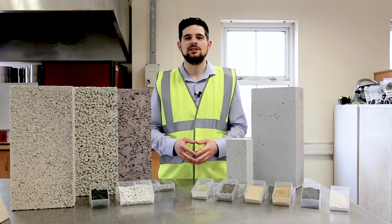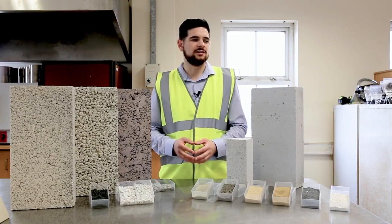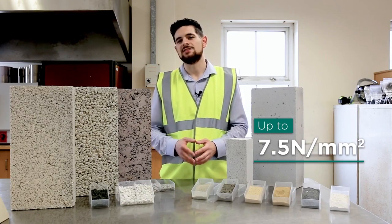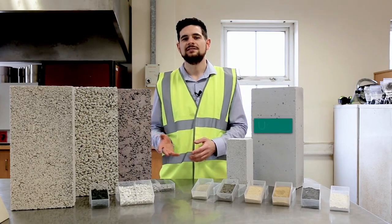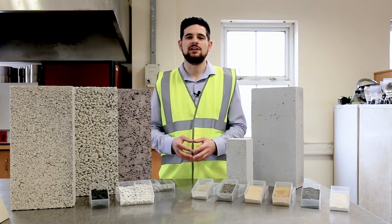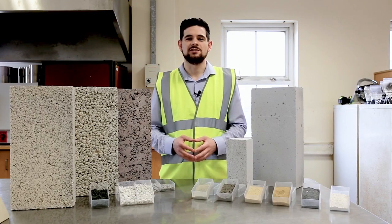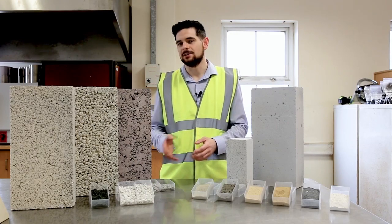What is the difference in performance that the Irish construction industry needs to be aware of? Each of these blocks has the same strength — both meeting the building regulations requirement of 7.5N per millimetre squared. Because they share the same strength, some people have assumed that if one is specified on a plan, it can be substituted for the other on site. But the makeup of the blocks and the manufacturing process are very different, resulting in very different thermal properties. The Quinlite block is vastly superior in its thermal properties, achieving up to 200% better site values than the lightweight aggregate block.